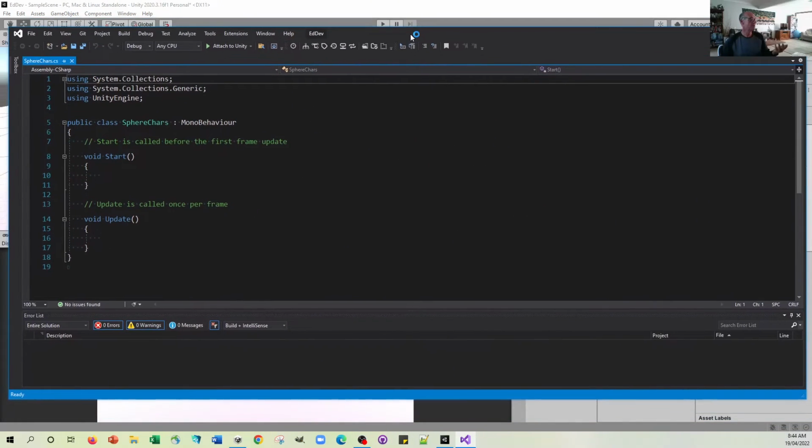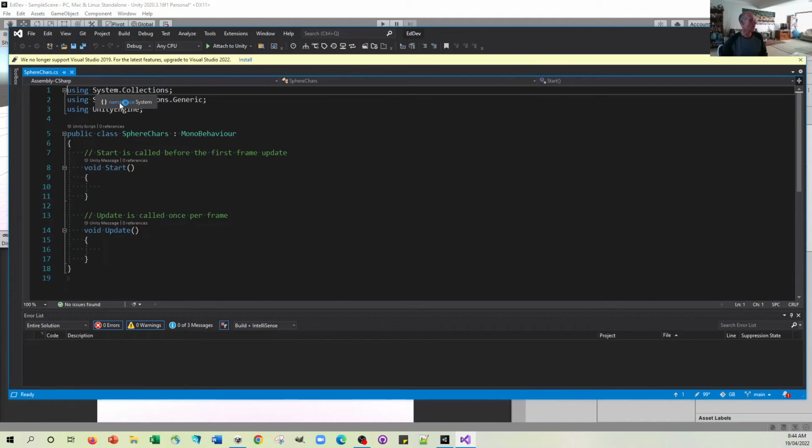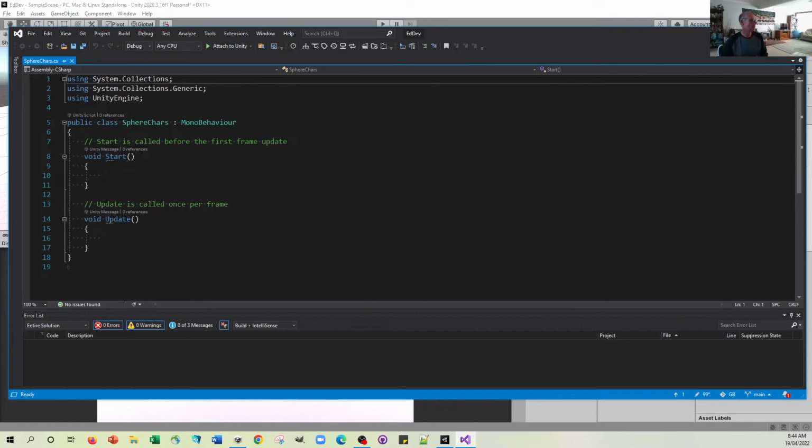So here is the script called sphere cars, and it looks a bit scary at the moment. There's all these lines of code about using particular Unity systems, and there's all these curly brackets and starts and updates and things.